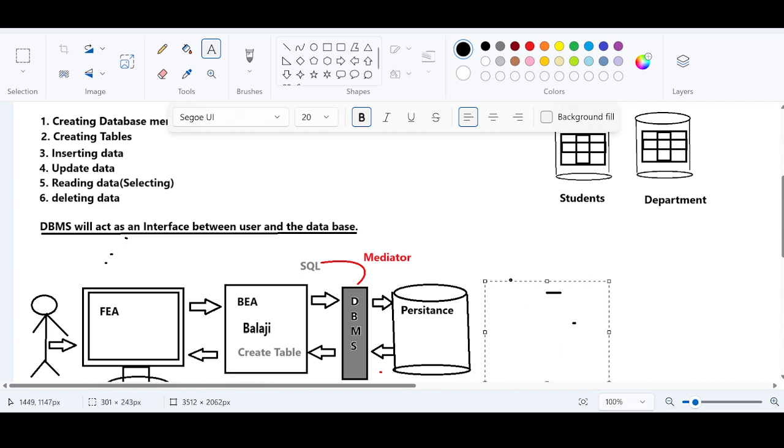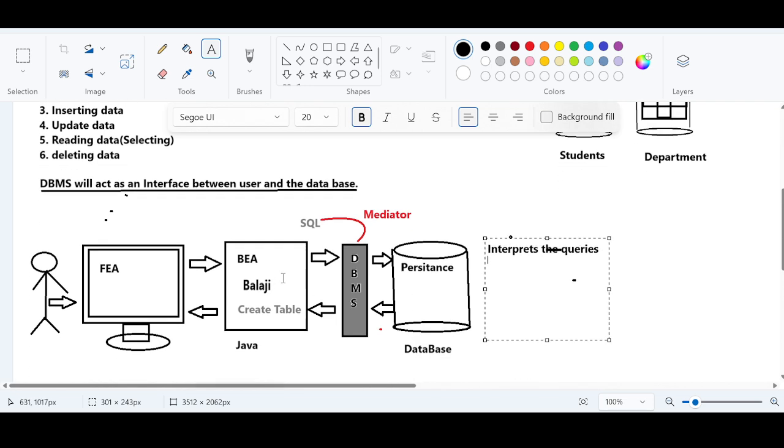Okay, now you see, DBMS not only does the mediator job, it is also going to interpret the queries. Usually the backend team creates a lot of SQL queries. It interprets the queries and translates them into actions that the database can perform.